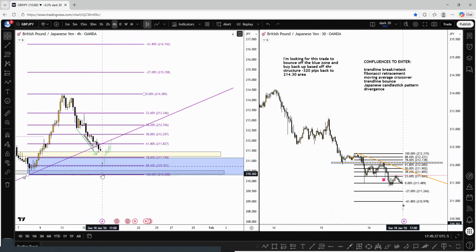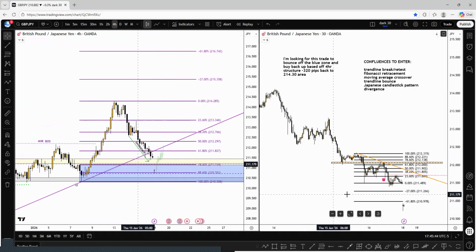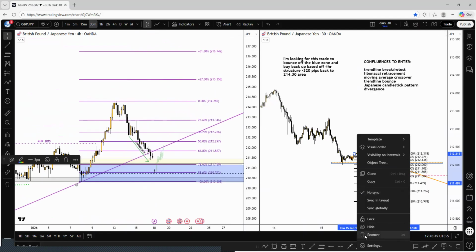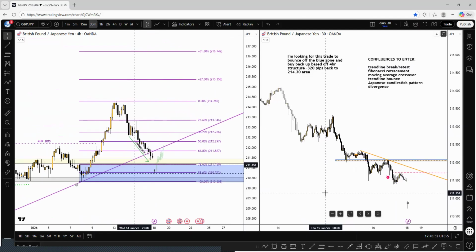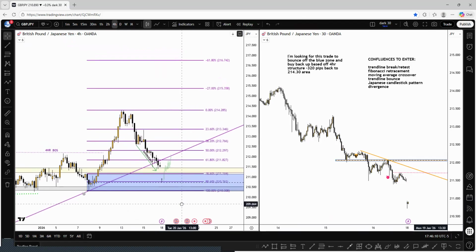And once it did that, if you go back over to this 4 hour, it put us right into this demand zone on this 4 hour time frame. So at that point, I'm gonna remove this because it already played out. And what I said from my previous video is that when the market creates a gap, it likes to refill the gap. So at this point, I'm looking for the market to come back up and fill this whole gap right here, fill it back up. So I'm looking for some buys on GBP JPY.